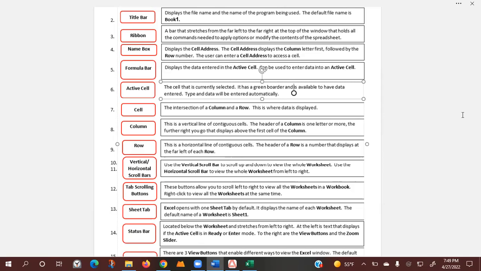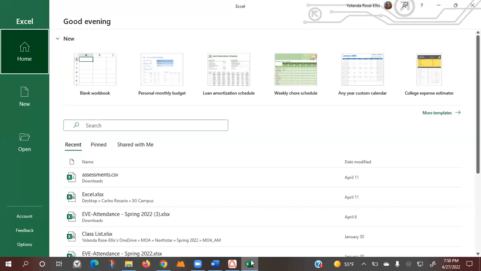The cell address displays the column letter first, followed by the row number. The user can enter a cell address to access a cell. So the name box displays the cell address. Now let's talk about what the cell address is. Let's go ahead and click blank workbook.